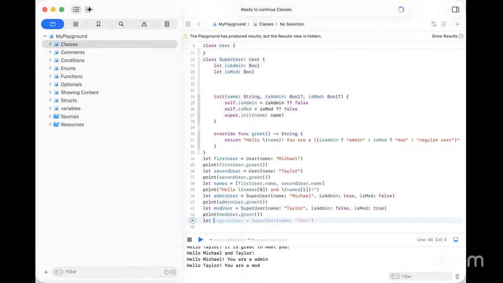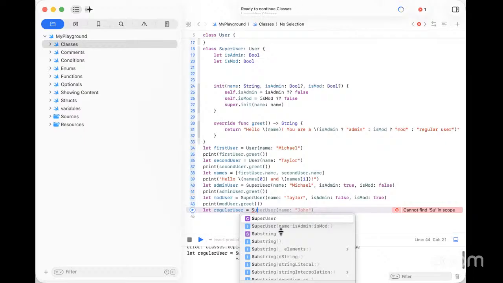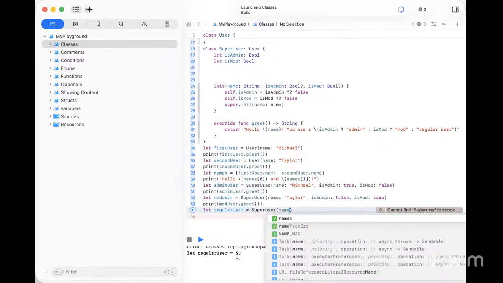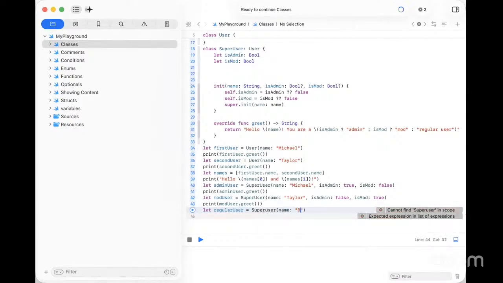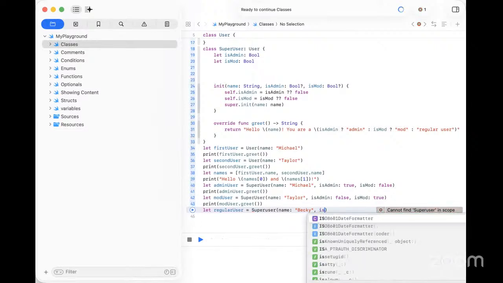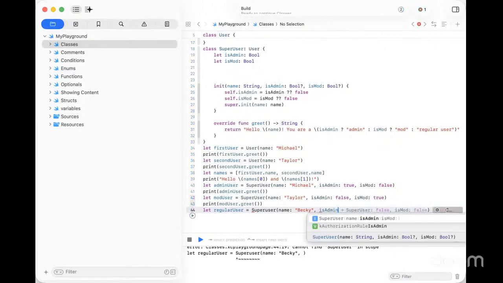Let regular user equals super user, parentheses, name, colon, double quote, Becky. Picking on Becky since she's not here. Comma, isAdmin colon. Why isn't it working?